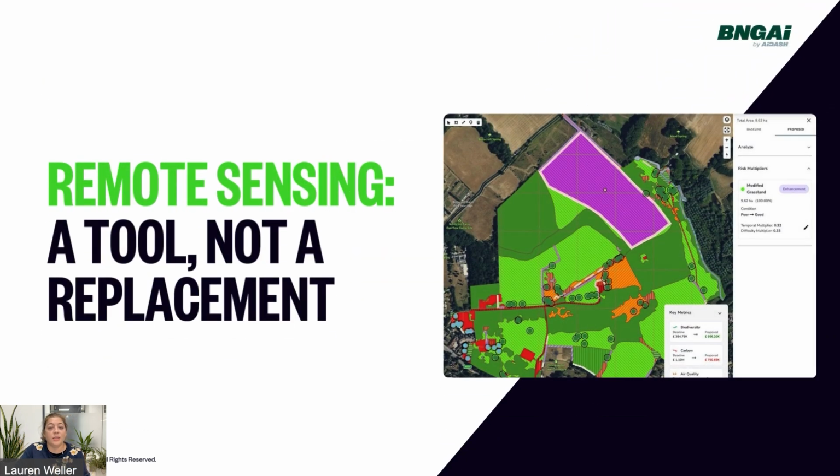So we understand that remote sensing is a tool and not a replacement. So remote sensing and AI approaches cannot replace humans. We believe in automating the boring stuff, and that these tools are good at some of the things that we are really bad at, i.e. data collection, data syncing, precisely drawing polygons, etc. And it's a new way of approaching a problem. So they do require a different type of expertise and a breadth of expertise in order to harness them. Our ecological skills that we've developed as ecologists are not going to not be needed. In fact, they're even more needed. It's just a different way of applying them. And while the tools are not the answer themselves, a bad worker will often blame their tools.